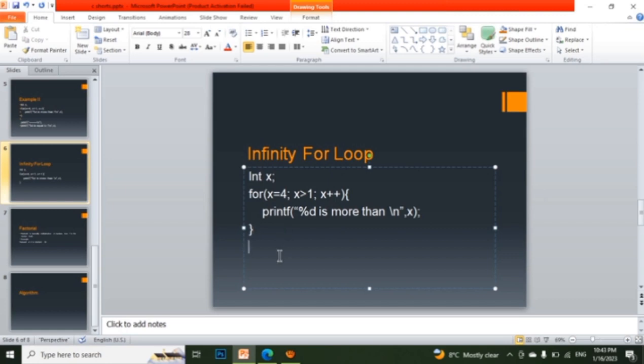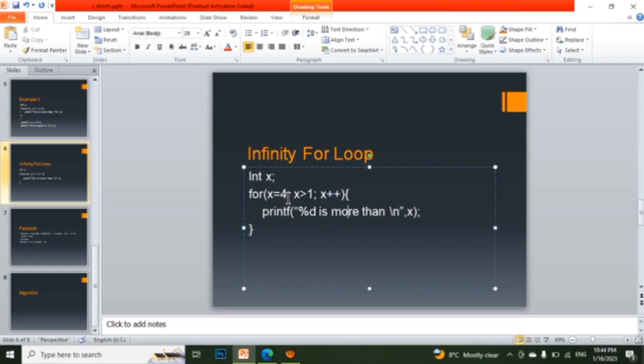If we increment 4, it will be 5, 6, 7, 8, 9, 10, but it will not reach 1. But if we decrement it, then it will reach 1 after some repetitions of this loop. This time we incremented it.